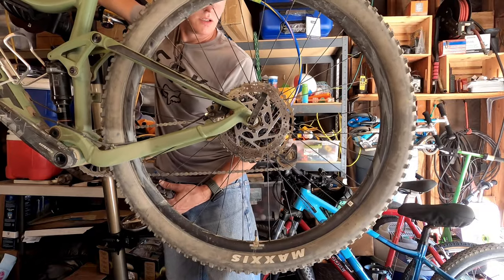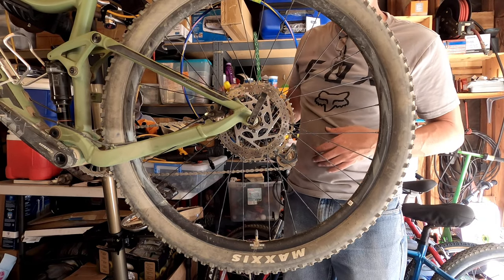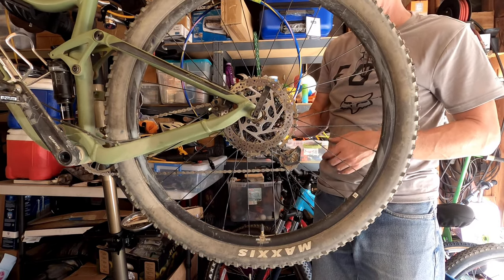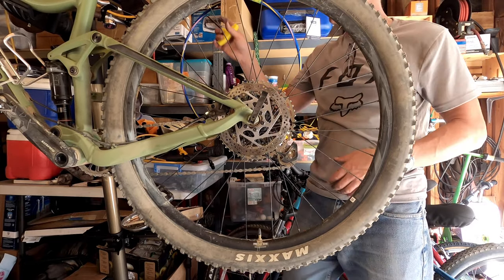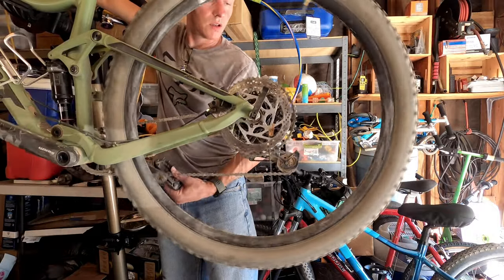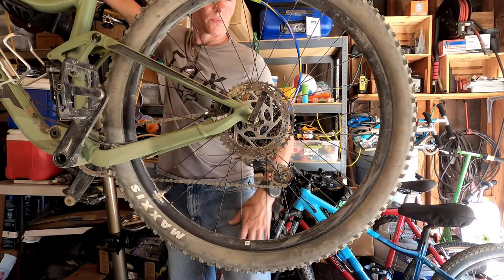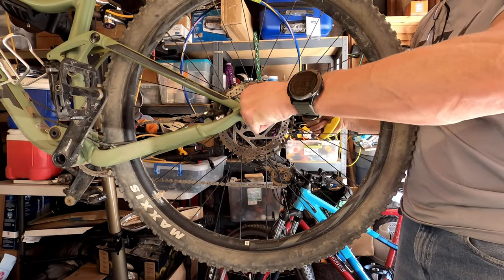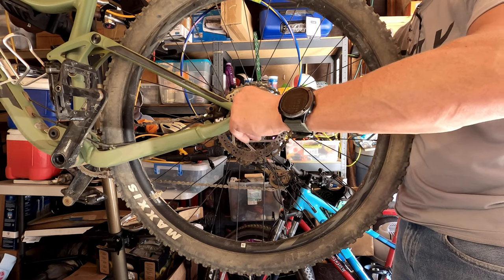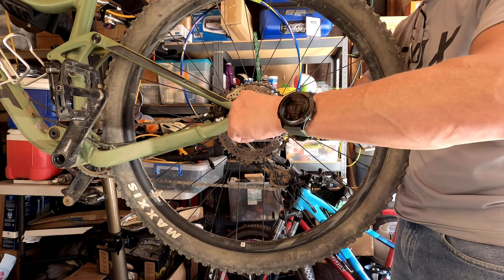Alright, we're down there. Okay. Now the chain. How am I going to get my chain off? Do I really want it that far off? Maybe I don't want it all the way down. Alright, let's see. So obviously we do that. Then we'll just spin it. Alright, I got a little nut on the other side that I'm spinning.